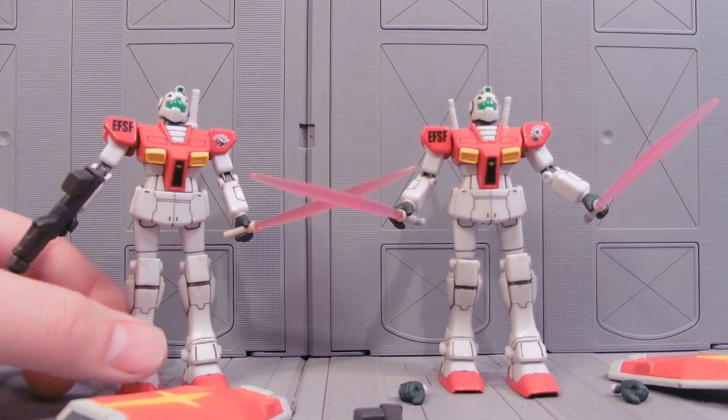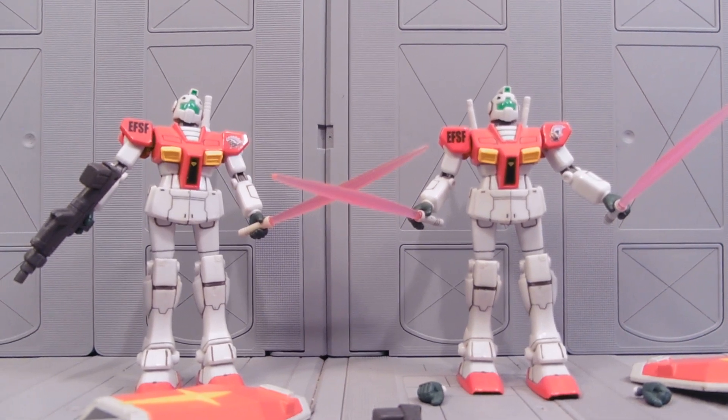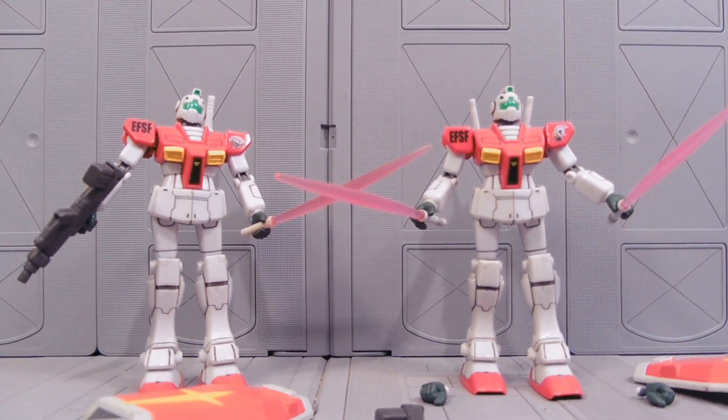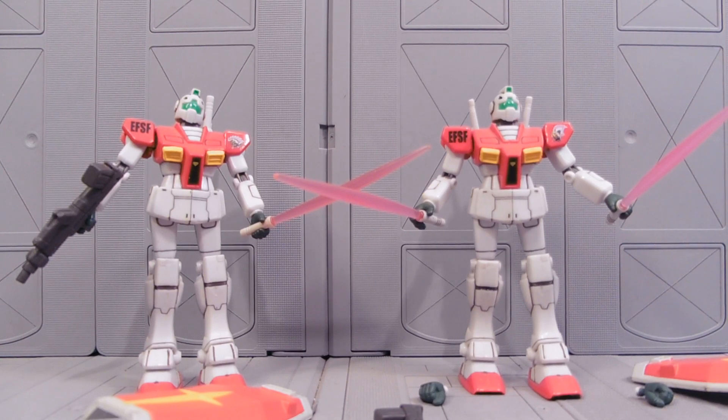Unfortunately, I don't have that going for us. They're different than your standard Japanese GM in that their red is a much more vibrant red — so it's brighter on the feet, on the chest, and on the shoulders. It's that red-orange. They have a very nice detailed panel lining, which is not too different from the Japanese version of the GM version 1. However, they are made in a more white color than the off-white, slight green tone of the standard GM.